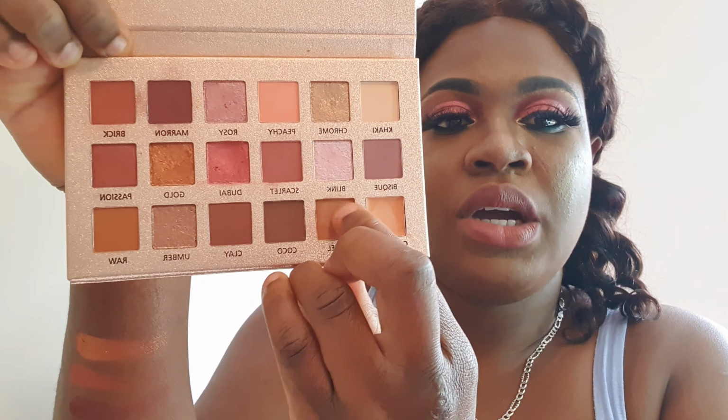Look at this. I would definitely recommend this palette. This is the palette that I actually used to get my eye done. Yes, this is it. And we're gonna go over to doing this look.